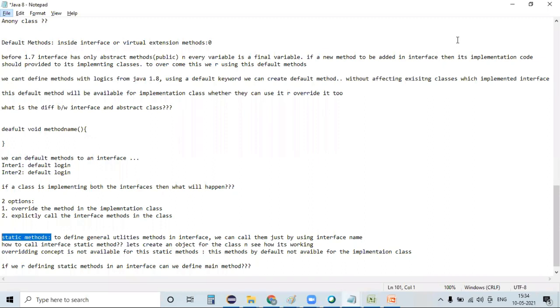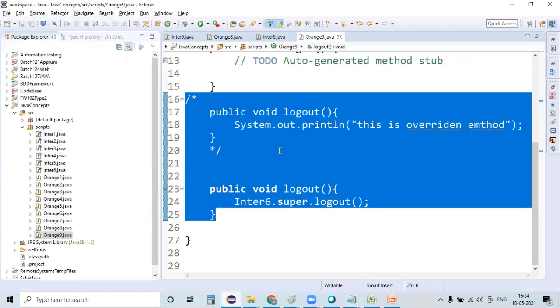Hello, guys. Welcome back. In today's session, we are going to discuss a brief introduction to static methods. Unlike regular classes, we can also create static methods in interfaces. Usually a quick question will arise in our mind: what is the significance of creating static methods? Usually the general utilities we define in an interface are defined as static methods. Then how are we going to call these static methods? How is it going to work?